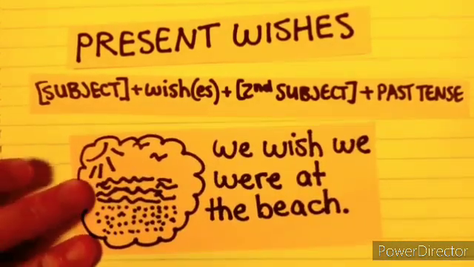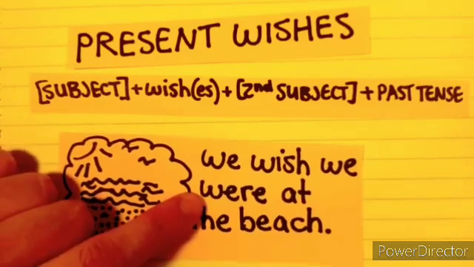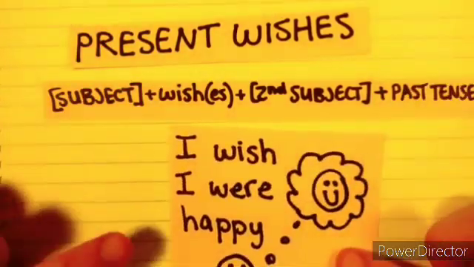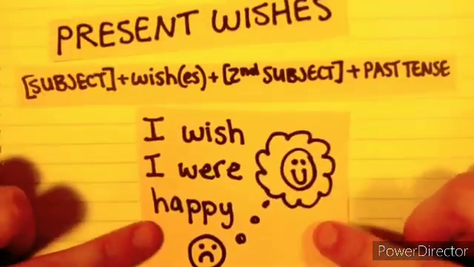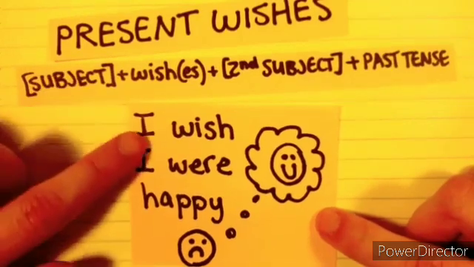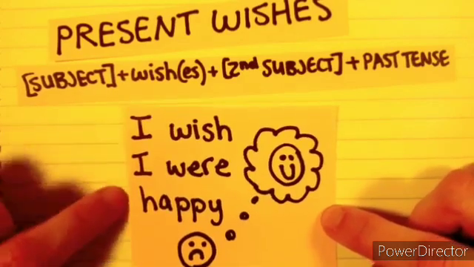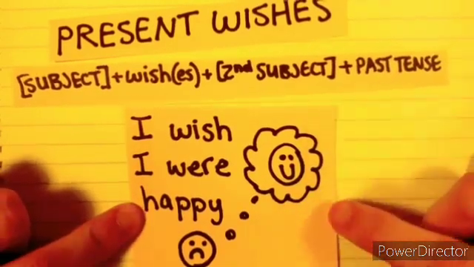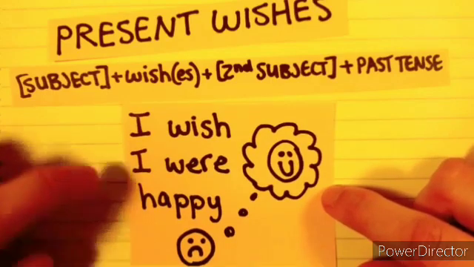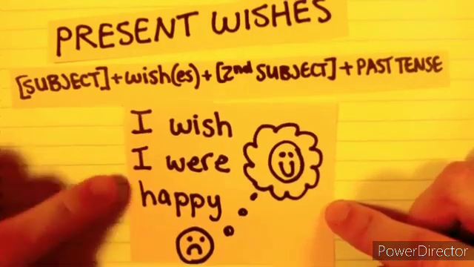Now, the verb to be is actually a little bit tricky because when we talk about wishes, we leave all persons as using were. We don't use was. So instead of saying, I wish I was happy, we would say, I wish I were happy. But many native speakers will say, I wish I was happy. And many people will tell you that it is correct to say, I wish I was happy. So you can say, I wish I was happy, was being the past tense of to be, but it is grammatically correct to say, I wish I were happy. So just remember that you should be saying, I wish I were happy, but that everyone will understand you if you say, I wish I was happy.